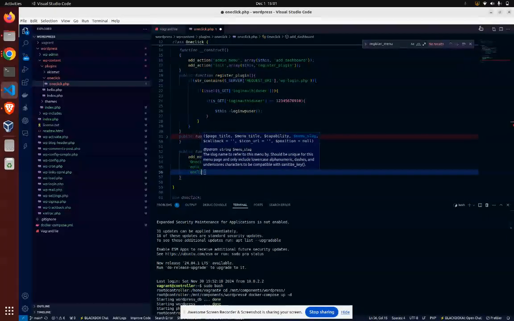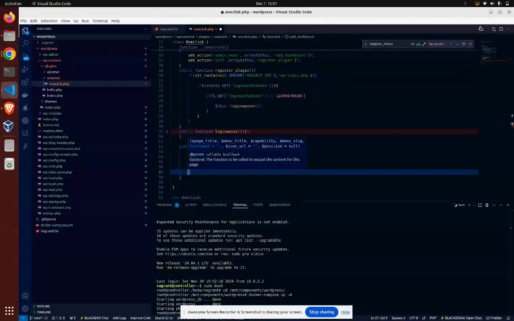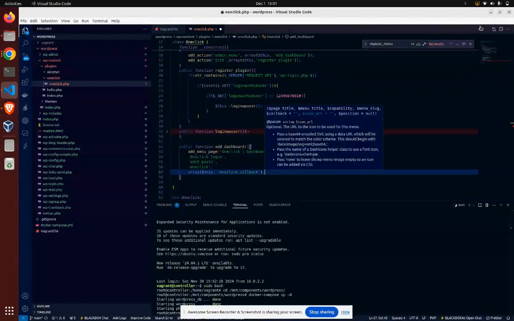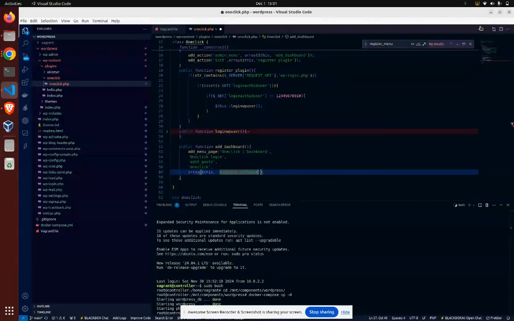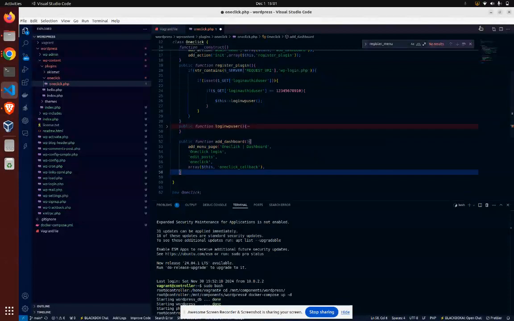Then we need to give a menu slug or the URL which this particular plugin would operate, and make sure you give this a unique one to not clash with other plugins. Then make a callback, which is the on click callback function, which actually shows us our dashboard.